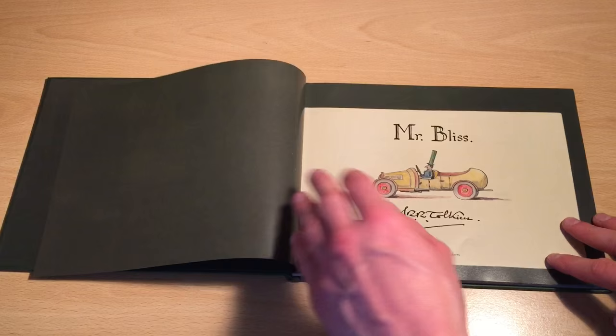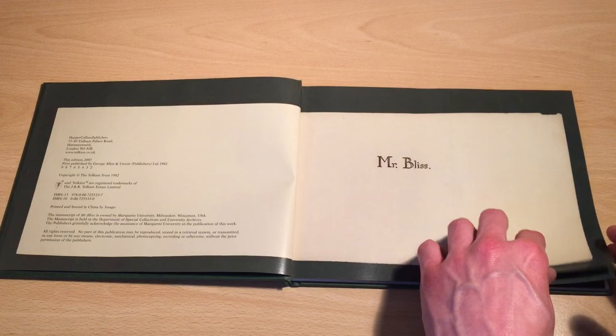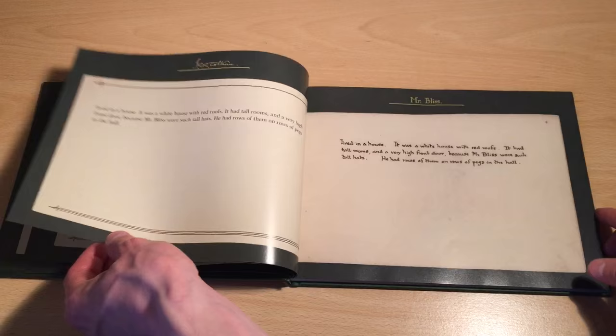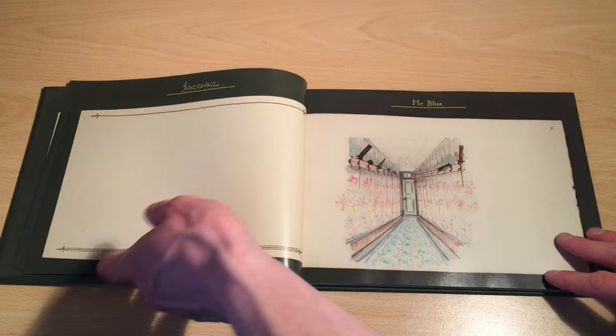We'll have a quick look at some pages side by side, then zoom in on the actual handwritten and hand-illustrated pages from Tolkien's original manuscripts. These are copies, not the originals. Opening it up you can see 'Mr. Bliss by J.R.R. Tolkien.' This edition seems to be quite rare — it's from 2007. Opening it up, you can see a lot of introduction pages and hand-drawn sketches. Basically, this is a scan of the original copy as written in Tolkien's own hand.